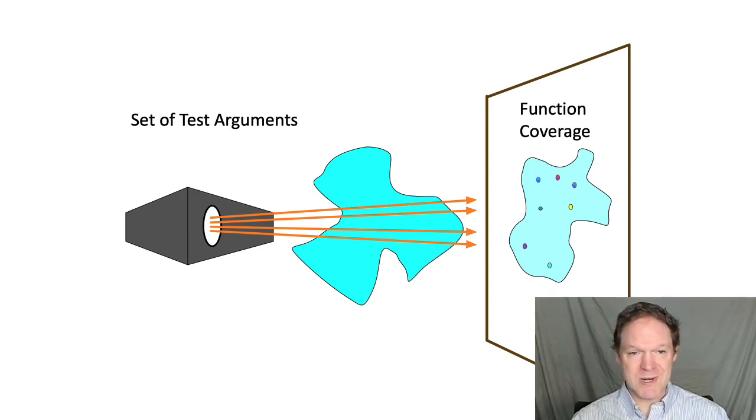A good spread of test arguments equals good coverage of underlying code. I'd like a complete picture of how the code behaves, but I can probably only get a partial picture. What would a complete picture look like?